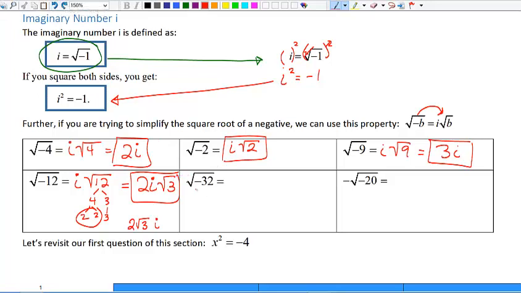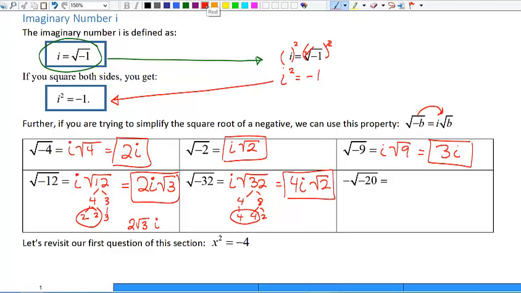On our next problem, I'd like to take the negative out and make it an i in front of the radical. 32 looks like it can break down, maybe 4 and 8, 4 and 2. Now I know 4 can go further, but all I'm looking for is a group of 2, and I have it. So 4 goes out of the house, 2 stays home, and the i is out of the house. I prefer it in the front.